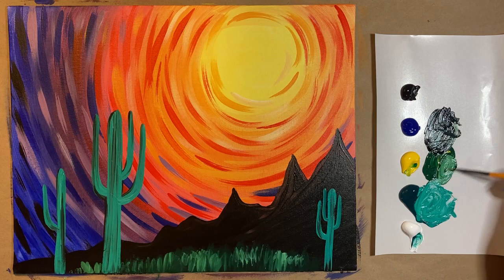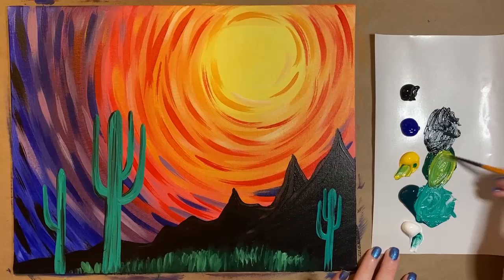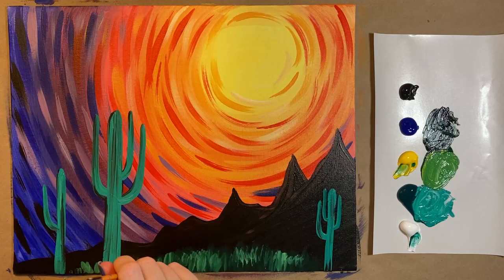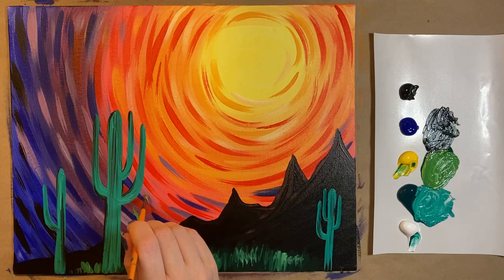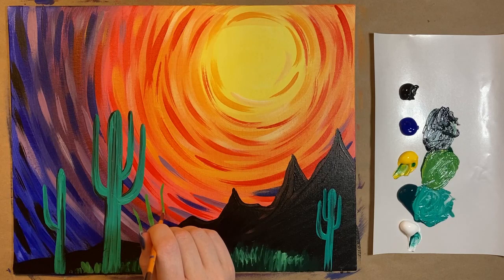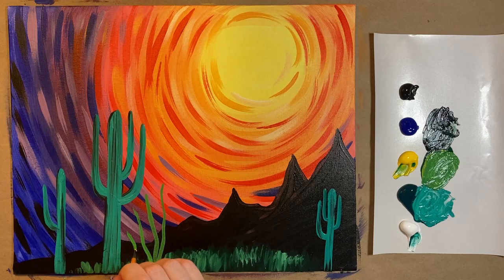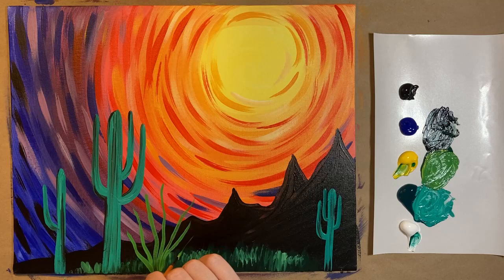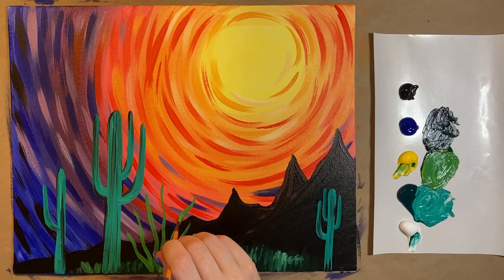But while we wait, I'm going to paint in a cute little organ pipe cactus too. So I'm going to make an even more yellowish type green now. We want to have essentially three different tones of green that we will have used here for three different types of desert foliage. I'm just going to use my baby brush, just the tip, very lightly, and wiggle my way in here, coming out in all different directions. These ones are so unique to the Southwest, and they are pretty much all over. They're also pretty good sized. Okay, now make sure that you have a nice solid green here.